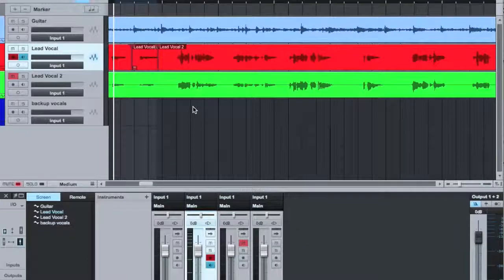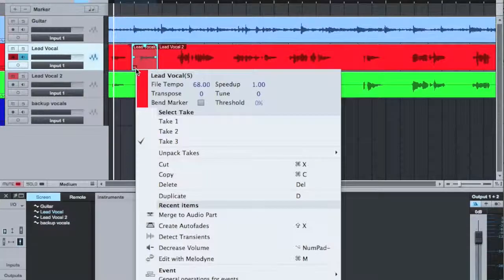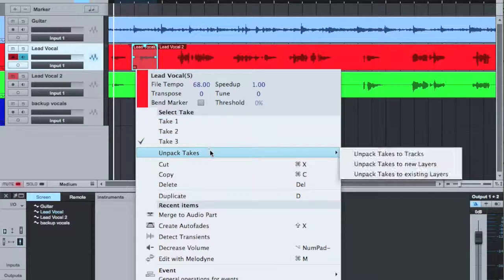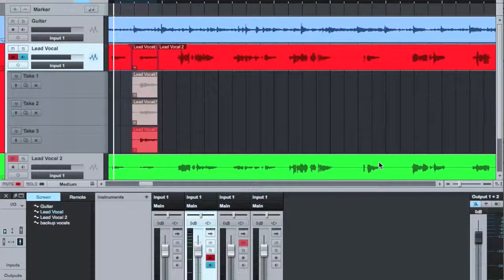Okay, I'm back, and you can see by these lines here that it looks like there's been some kind of editing done. Well, what was done was the looping that I went through created several new takes. You can't really see the takes, so if I right click over the lower left region here, I get a menu. One of the things I can do is unpack these takes. I can unpack them to tracks and do track editing, but Studio One has this really cool thing called layers. So I'm going to unpack them to layers and show you how that works.